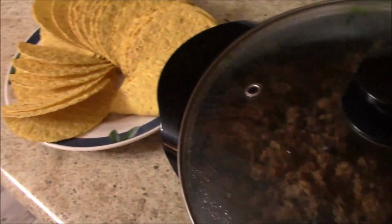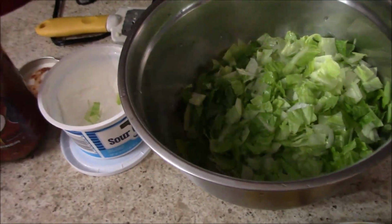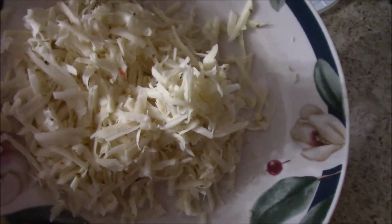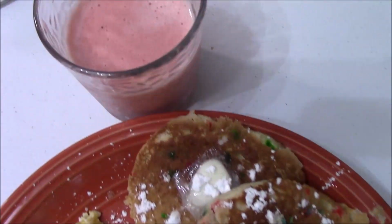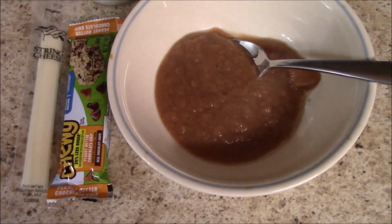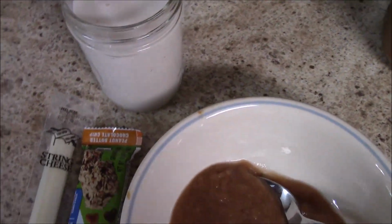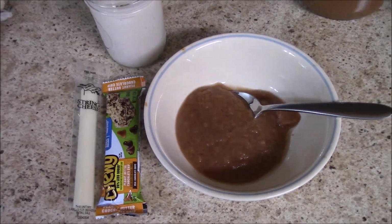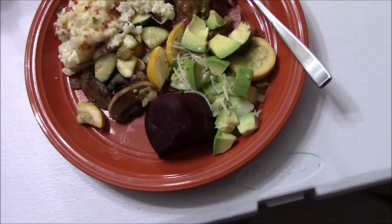And for dinner tonight, we are having tacos. And pepper jack cheese. I just pulled those pancakes out of the freezer. My daughter made a smoothie and we served it with some eggs. I was canning today, and so I was kind of pulling out whatever I could find. So we had some apple butter, some milk, a bar, some cheese, and that was what we did for lunch today because it was a really crazy day with canning and all that. But I made up for it at dinner.